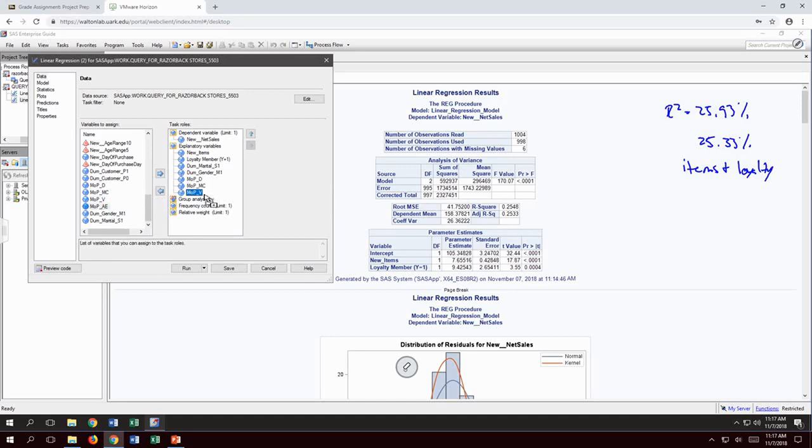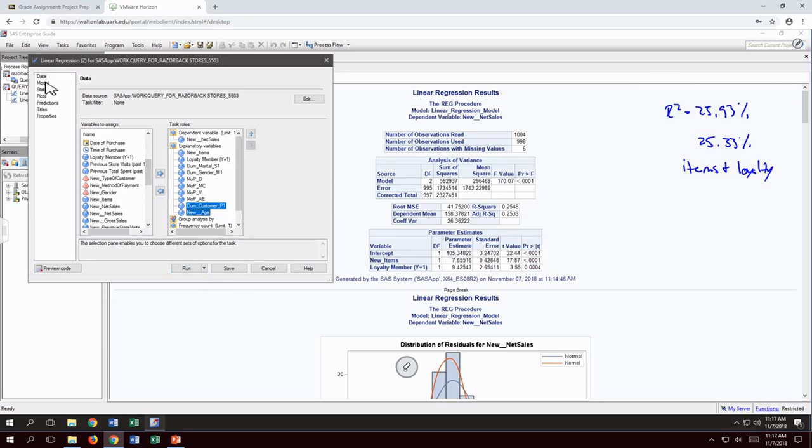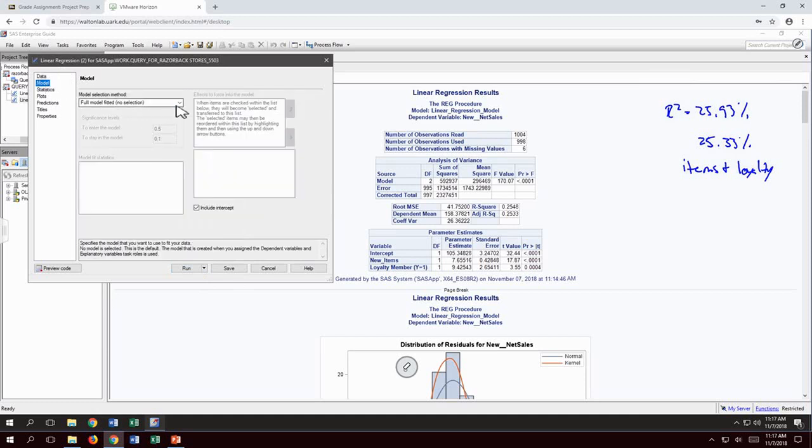methods of payment. I'm going to add in the type of customer. I'm going to add in age. And if you miss one, it's not that big of a deal right now. I'm going to go ahead and keep out gross sales so it doesn't do anything crazy. And then I'm going to go back to my model. And here's where you get to play. Forward selection. Or, let me run this.